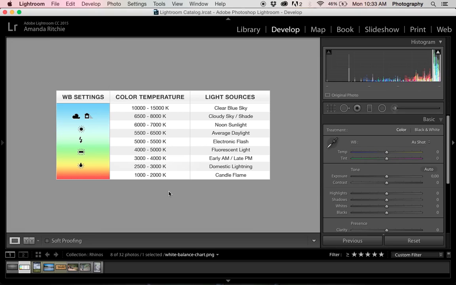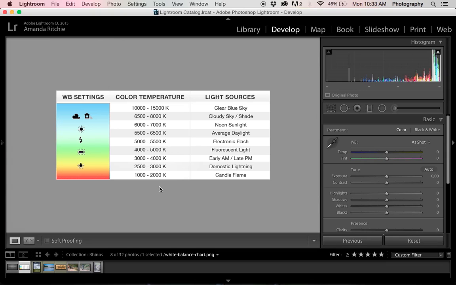And they're measured in Kelvin, which is a little more technical. You can either go into your camera and choose the light source or the type of light for that day while you're shooting, represented by these, or you can be a bit more specific and set a Kelvin rating within your camera.